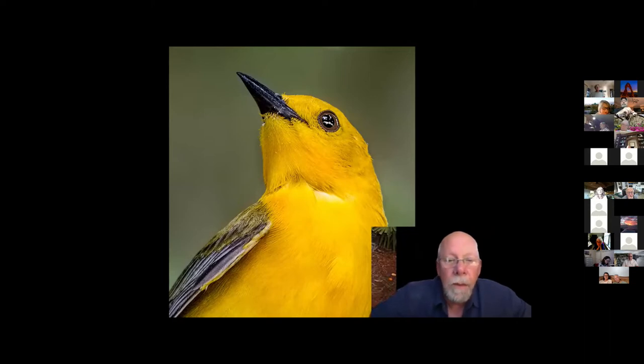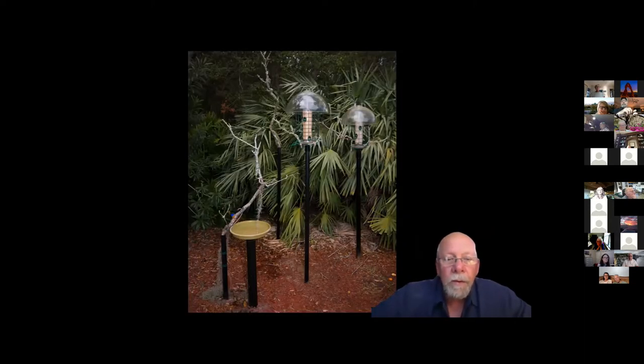This is what my backyard looks like. I get painted buntings because I have a bird feeder with a cage around it that prevents bigger birds from getting in there. And I use a white millet that I get from Wild Birds Unlimited. It's just pure white millet. And I get lots and lots of buntings, and they're beautiful.